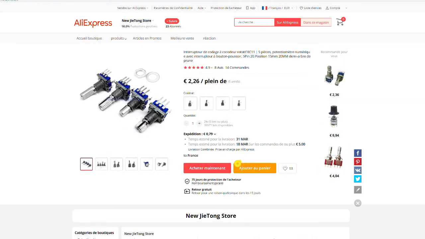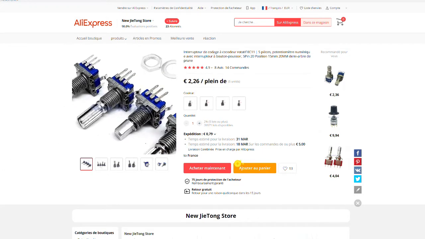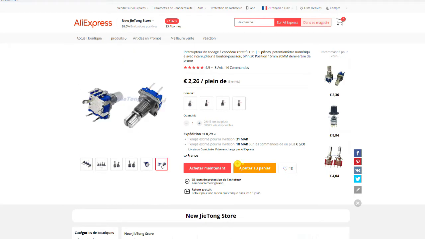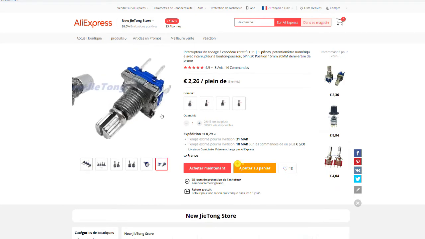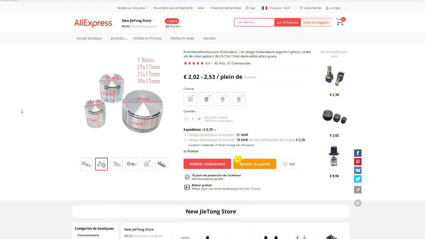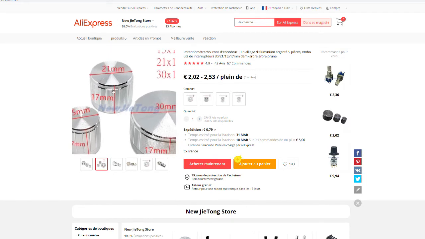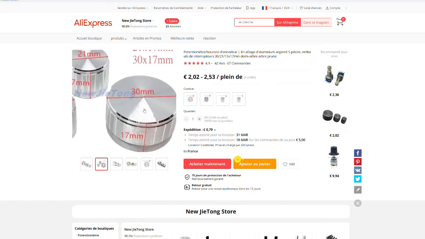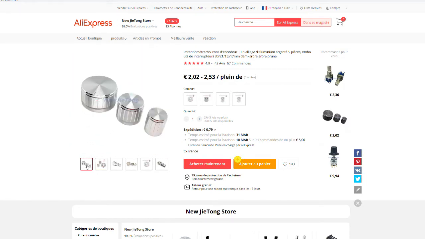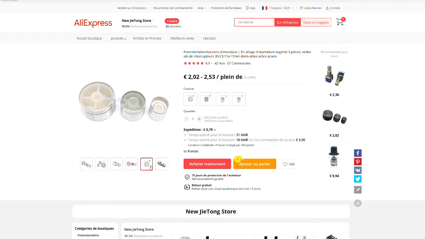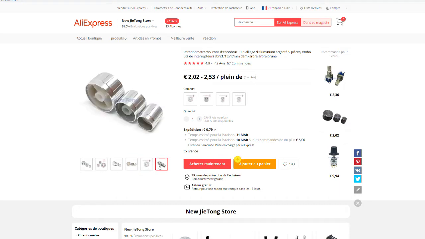I've taken these rotary encoders, which have 20 positions per revolution, and with an integrated switch, you can push the button. There is a switch inside. I took this knob, the 21mm knob, for the rotary encoders, which was sold by the same seller, and beware of the shape of the shaft for compatibility.